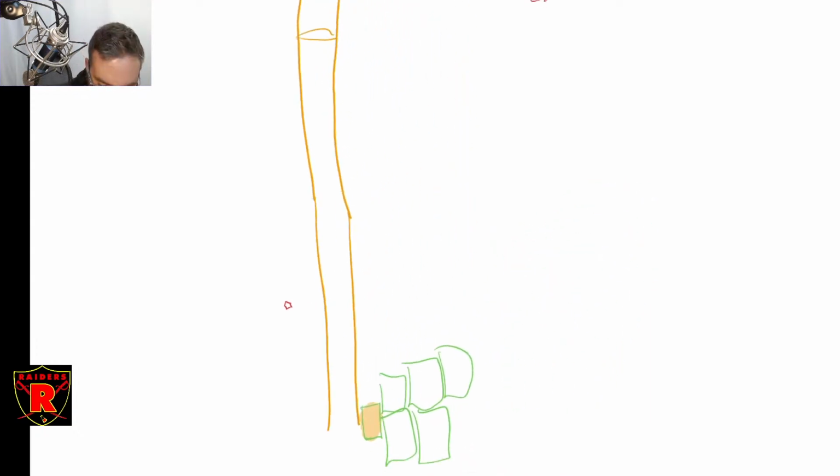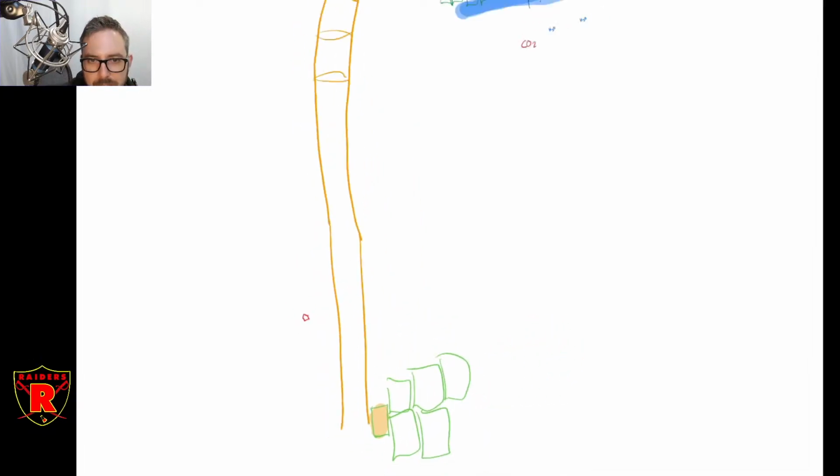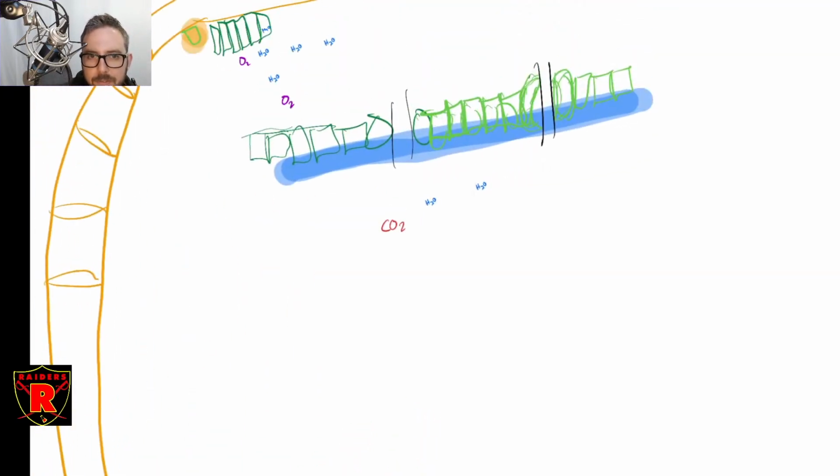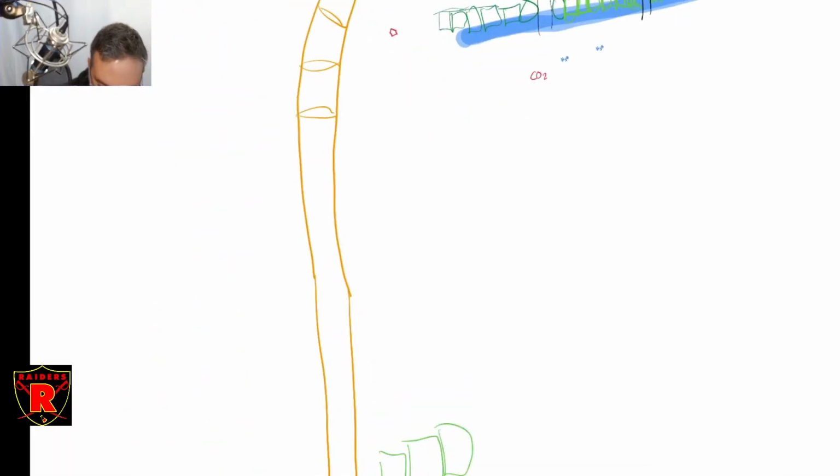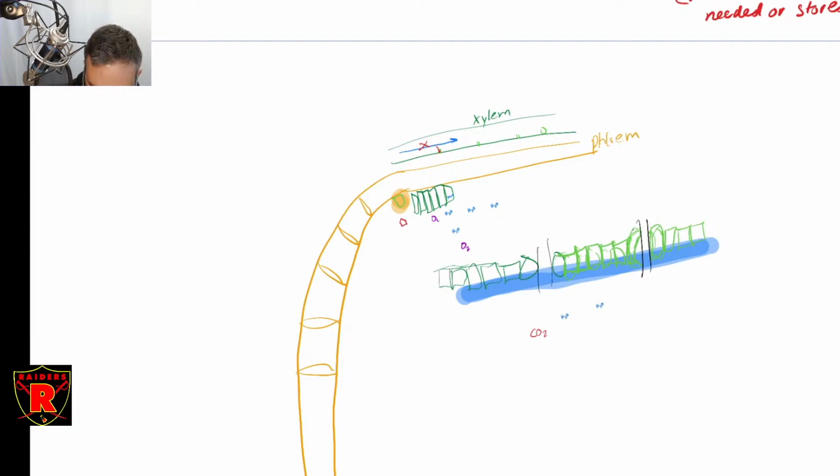Okay, so in some ways, if you block off the leaf, that really doesn't affect this process at all, because these cells are still going to be pumping sugar to their destination, except there is a little bit of assistance that the xylem provides in order to get this to work more efficiently. Okay, so it still works. You can still pump the sugar from the source to the sink. However, let me explain how the xylem actually assists with this.